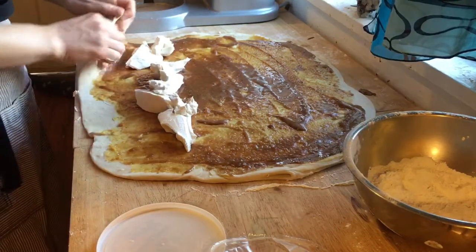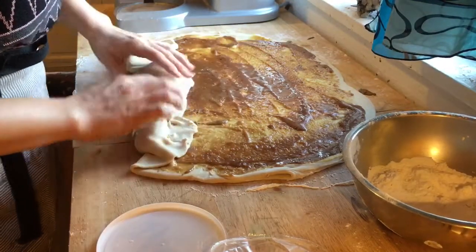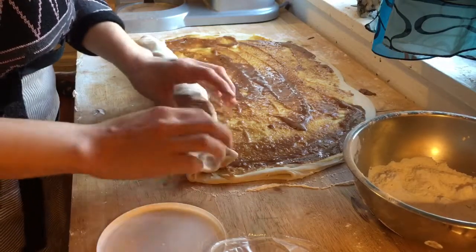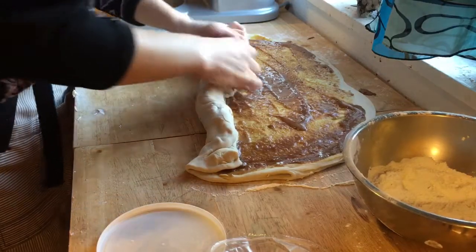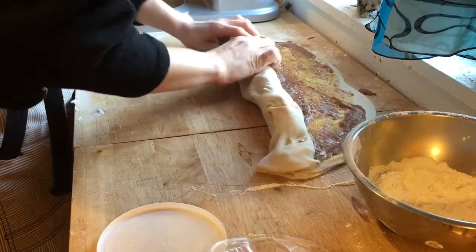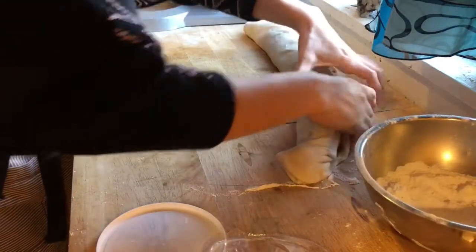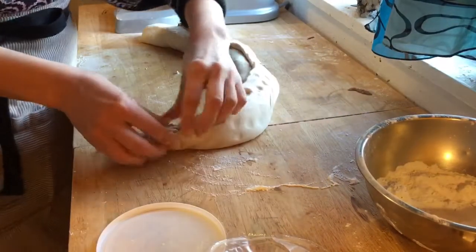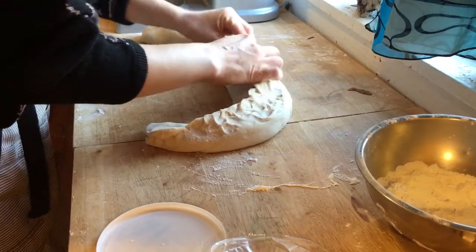Now we get to roll it up. I'm gonna go over the cream cheese first, that'll be the center. Got a little sticky here onto the table. That's okay. Coming up. All right, now we want to draw it over and pinch the bottom, seal it up really good so you don't lose any of that beautiful filling.